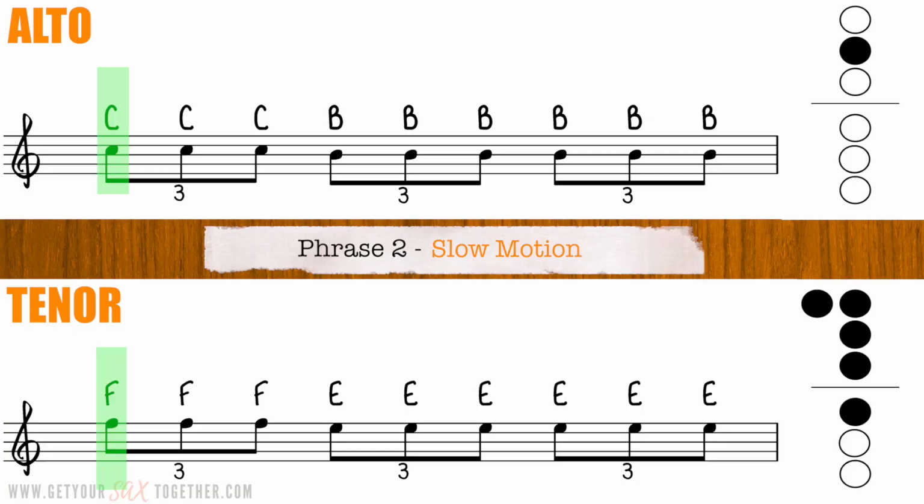This is a very short phrase, which is in the Earl Bostic version, but not the Back to the Future version.